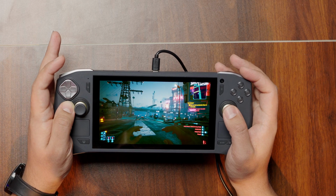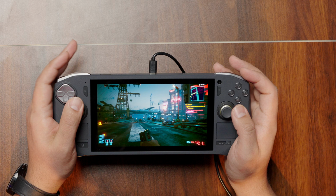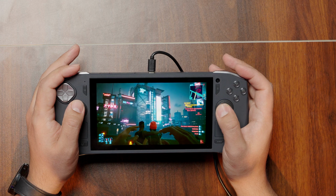Does this one do anything? I don't think I have this set to anything, but yep, there we go. Okay, so I can just swap between weapons pretty easily. Oh, look at that. It's a nice, beautiful scene looking at Night City.